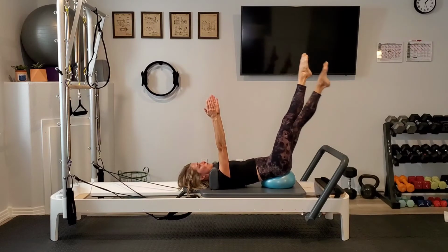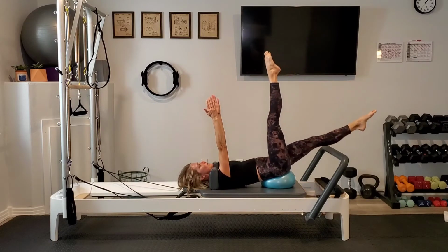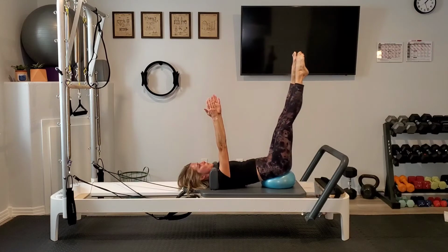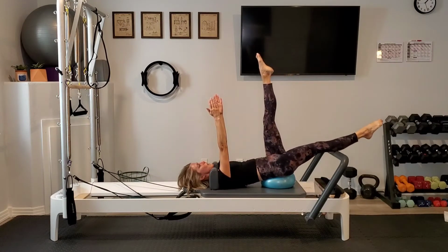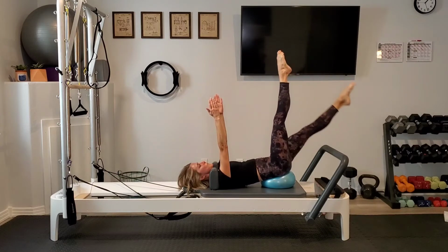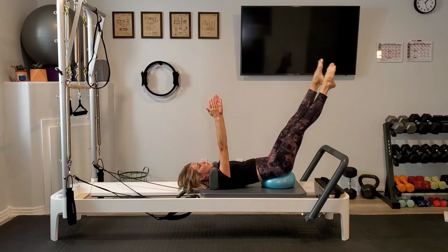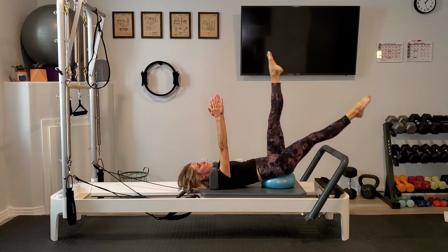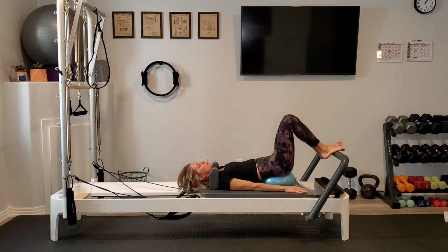You may be starting to feel your hip flexors a little bit. So we've been working them as we have these legs out and long away from the body. We're almost done here. Really use your breath. Last one here. Go ahead and lower your feet and your arms if you had them up.